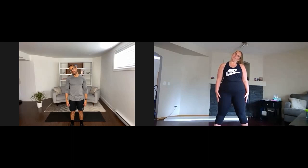Now we'll do a couple of stretches here to cool down. We're going to do a neck stretch, which is really important. Your neck and shoulders sometimes get really tight, you have a lot of tension. So we'll just do left ear to left shoulder, right ear to right shoulder. Think about keeping those shoulders relaxed.